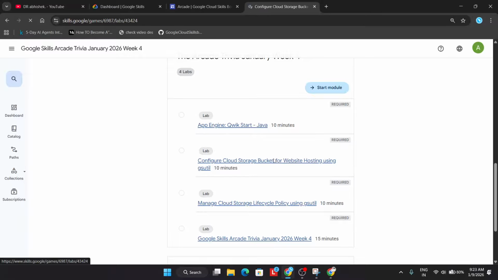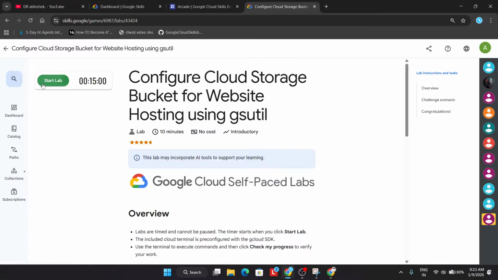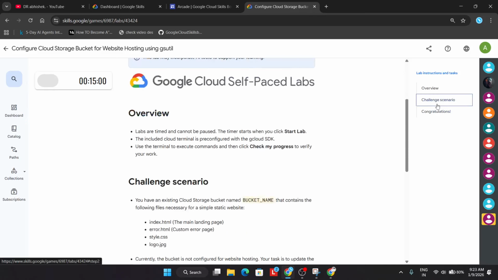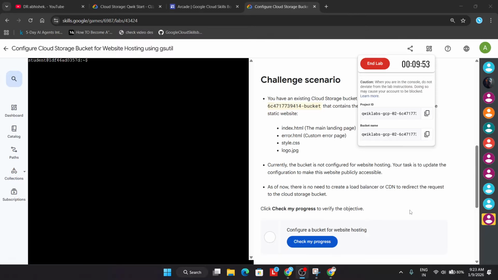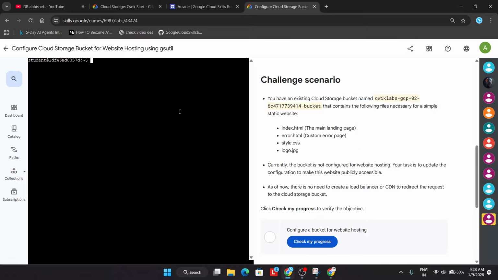If I click on it and click on start lab, okay. Many people are saying that we are using scripts. For example, this is the challenge scenario and we have to do all these tasks over here. When you start the lab, wait for the lab to start. Finally the lab is started and here you can see there is no option to open the console, unlike other labs where we just create a bucket and add permissions over there.